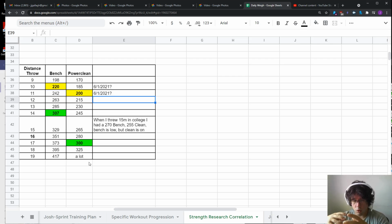So one of those things is strength level. There's a really strong correlation between strength levels in the weight room and throwing events, particularly shot and discus, that two-event group. I ended up finding some research articles that investigated elite and sub-elite throwers and strength levels, and they provided some formulas. This is what came up. In order to throw 9 meters, you need to have a 198 bench and a 170 power clean. Of course, these aren't going to be perfect. There are always going to be tons of exceptions to the rule, but it is just a general idea of what's needed.